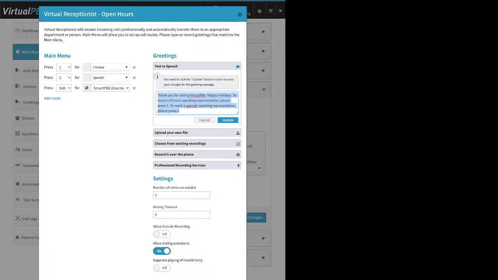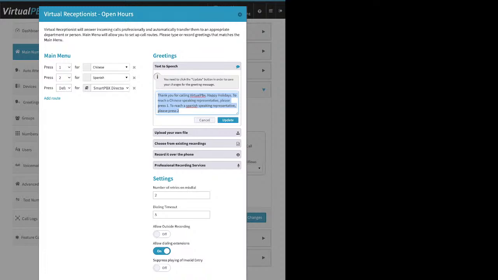This isn't a computerized or robotic voice. So generally speaking, something I recommend if you're just getting started, whether it's a startup company or you've never used a PBX system before and you're just trying to figure things out, is an easy way to get started. Now, there is a limitation in the fact that you don't get to name the file yourself. The system names it for you.